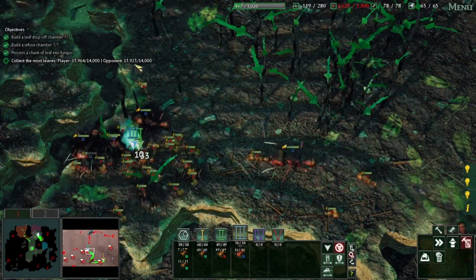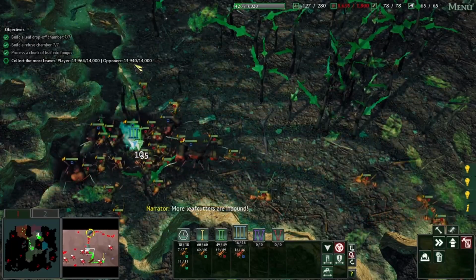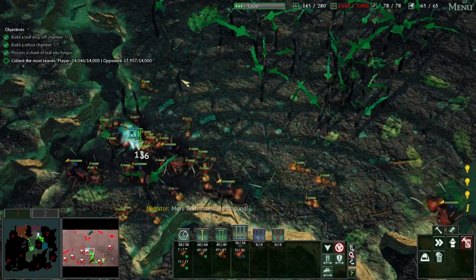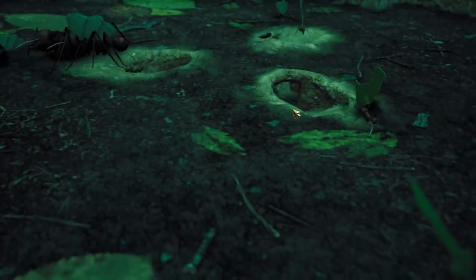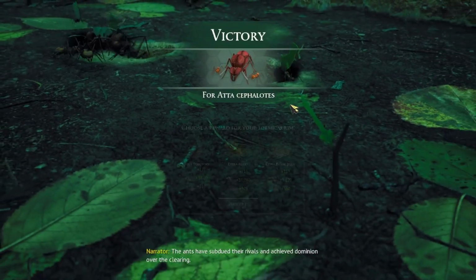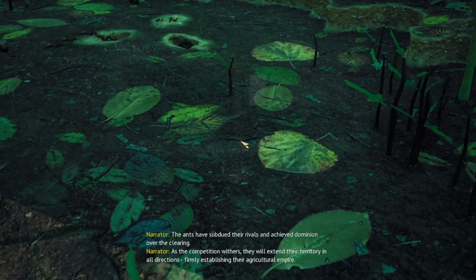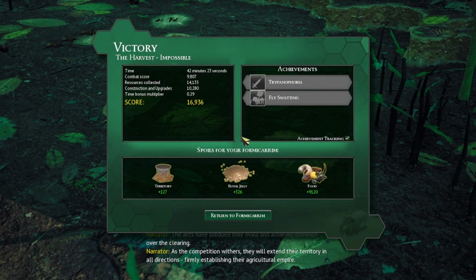More leaf cutters are inbound. Wow, that's crazy. The ants have subdued their rivals and achieved dominion over the clearing. That's probably the closest I've ever seen it get. Wow. Okay, that's pretty cool. Alright, GGs. I'll see you all for 3.2 at some point.